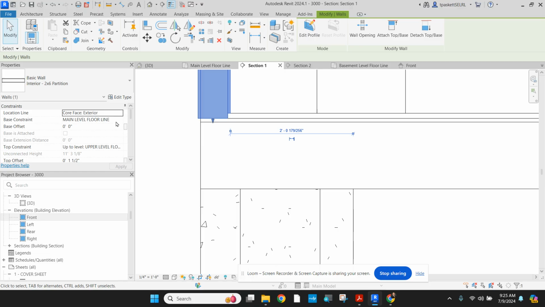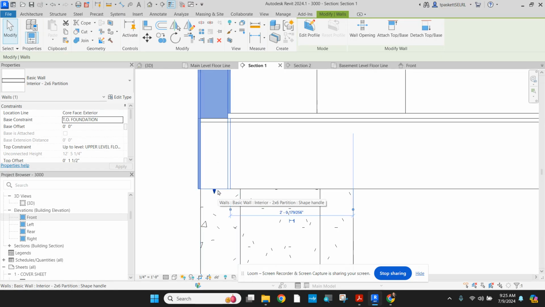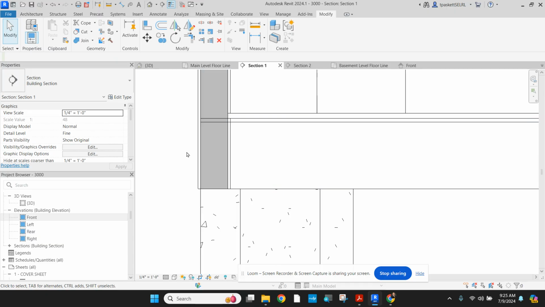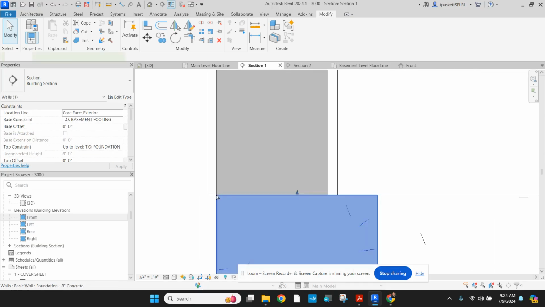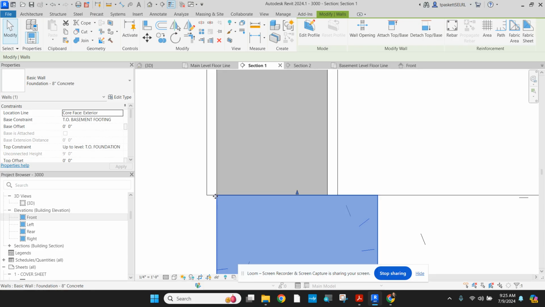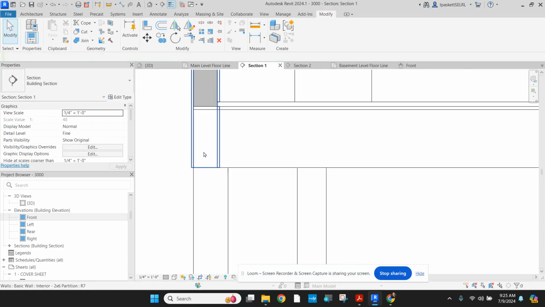The base will change from the main floor to the top of foundation. And that will bring it all the way down to sit on that foundation wall. And so that's the ultimate goal where we're headed with things, to get our details right. And this is where we want this to be. And then we'll have a flashing, a little piece of metal that goes underneath the siding and comes down over the foundation to seal that off.